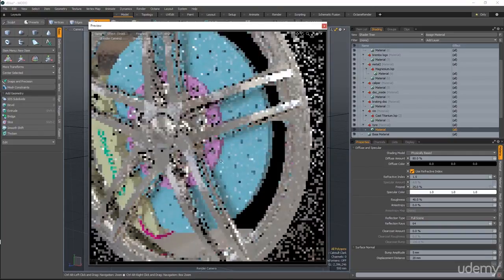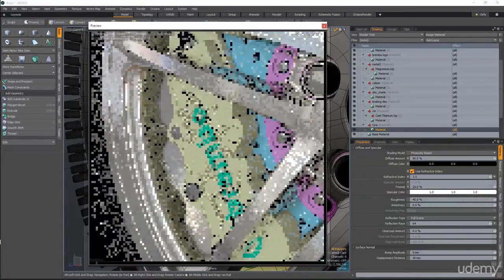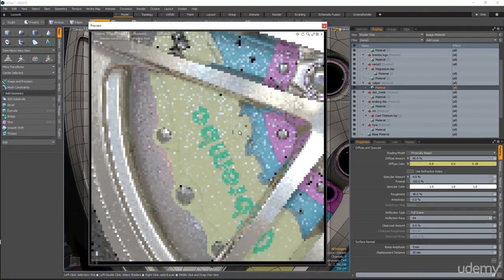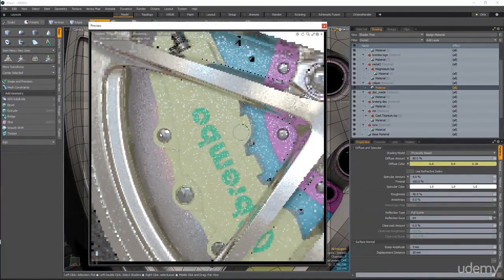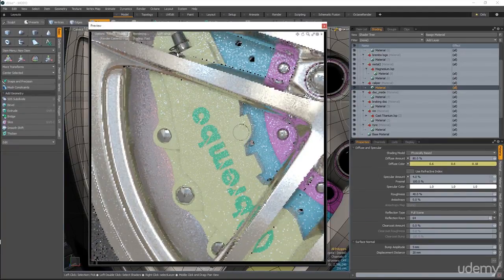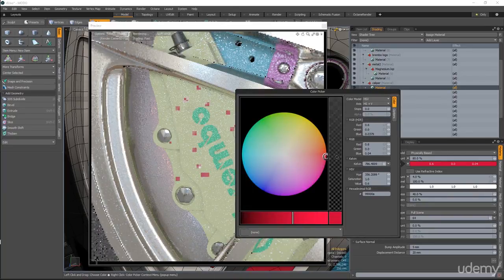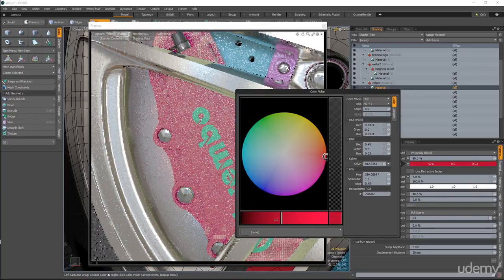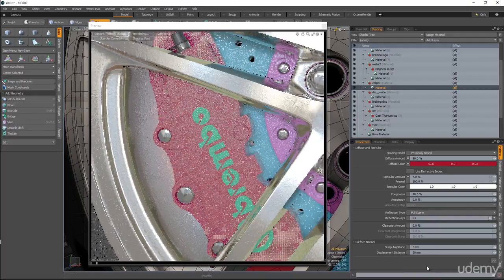Let's continue, for example, with the caliper. I will make the caliper manually. So I'll give it some red color, like so.